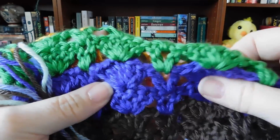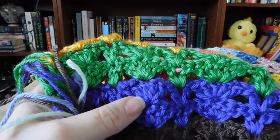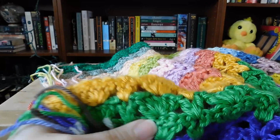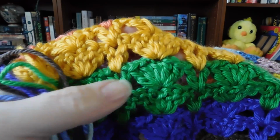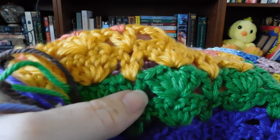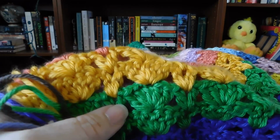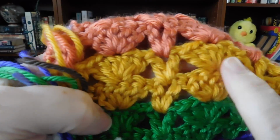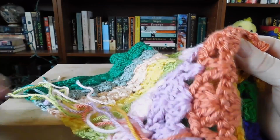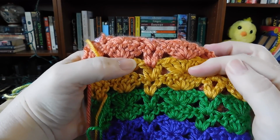My camera, when I'm looking through the screen, is showing it blue. So hopefully when I do edits, it'll actually look purple. But it's called Iris. This is green. Okay, what's after green? I think gold is after green. Yep. This is gold. It's a shade of yellow, but they're calling it gold. I would call it mustard yellow, but again, it's an awesome color.